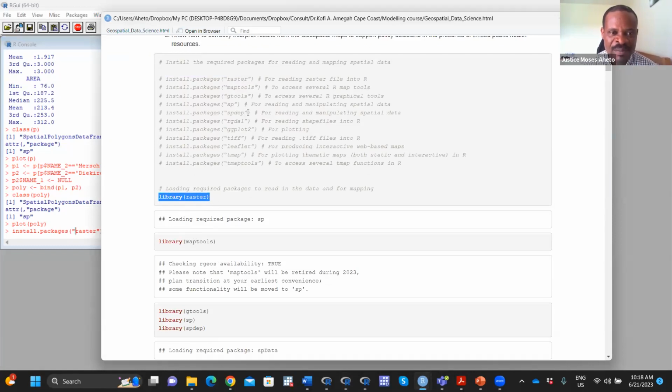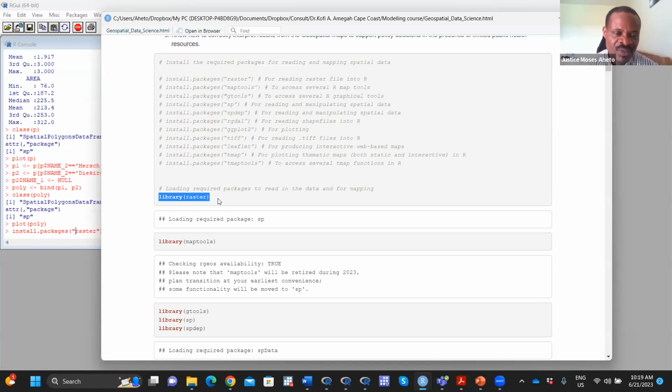Okay, so after you install the package from here, the next thing is what? Library the package. Library the package simply means loading the package to make it available for use at a particular time. So since I've opened this now, if I library this one right now, what it means is that I can use it anytime I want. But the moment I close this session, then anytime I want to use it again, I have to call for it again. That's the whole thing I'm trying to say.